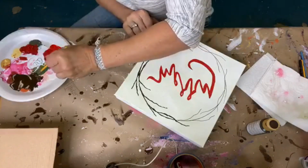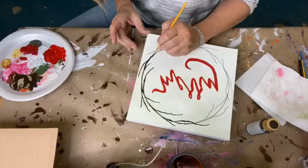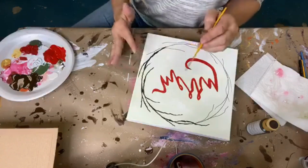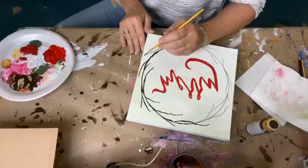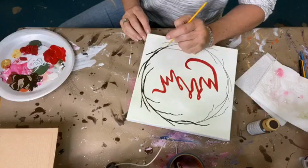Yes. That helps you avoid having a perfectly straight line, because some of us naturally want our lines to be perfectly straight. That's just our natural tendency, to try to make things just right, perfect. And so it's impossible to make a perfect line if you're rolling your brush between your fingers.